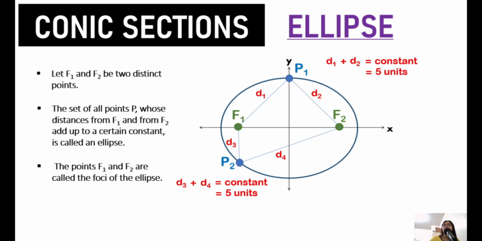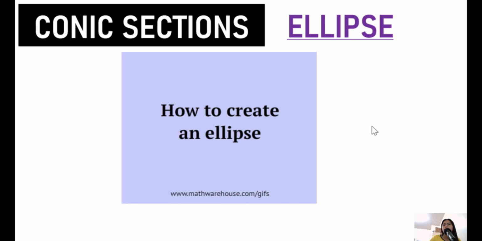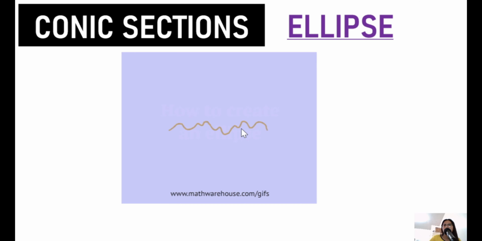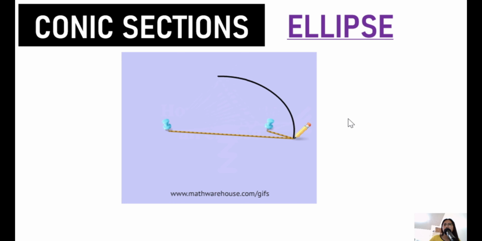So again, ellipse is the set of all points P. So tanang mga points na ang sum sa distances from the two foci add up to a certain constant. So constant ang D sub 1 plus D sub 2 or D sub 3 plus D sub 4. Kung diri pud ka magkuha, it's still a constant, meaning 5 units lang gihapon. Okay? So, how do we create an ellipse? Okay, so ingani siya, nakuha nako ni sa www.mathwarehouse.com. Ingnan nato na kay duha ka pins. And then, imong ingnan na unang lapis, ituyok ni mo, maka-form kag ellipse.